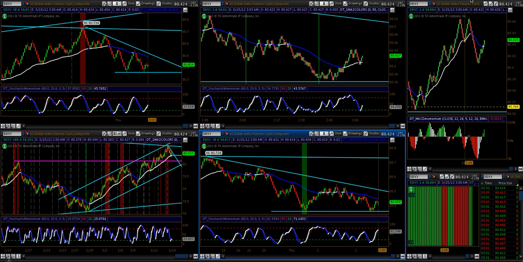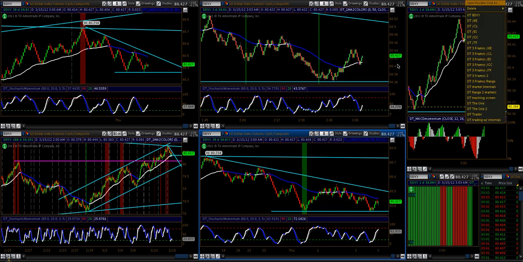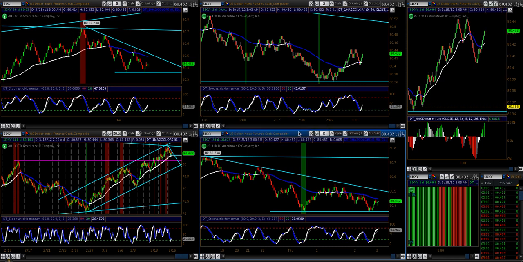And then once you do it, make sure you go up here to grid, save flex grid, and you're going to go in here and save these. After every time you do anything to them, whether you're just deleting drawings or adding new drawings or starting fresh, go in and make sure you resave all your work so you have it next time you open up your charts.